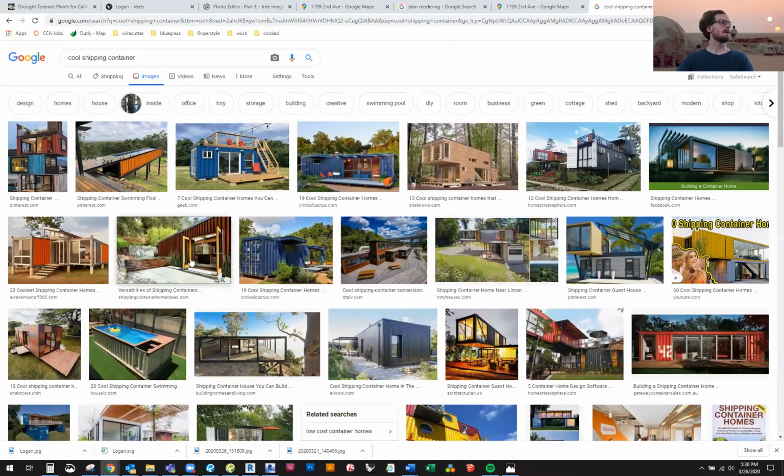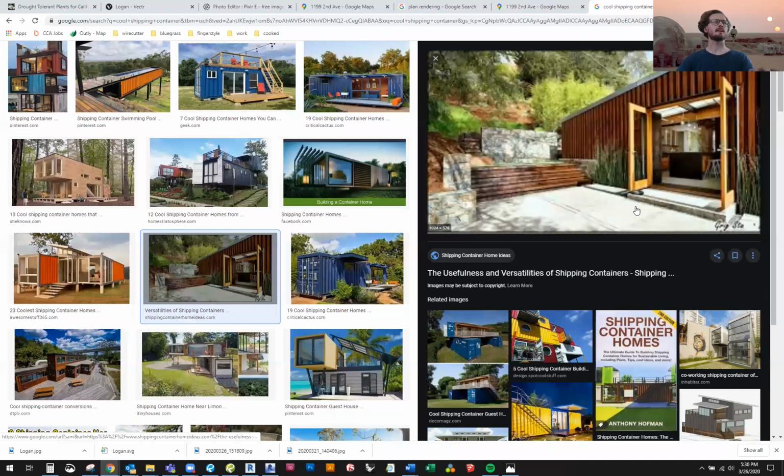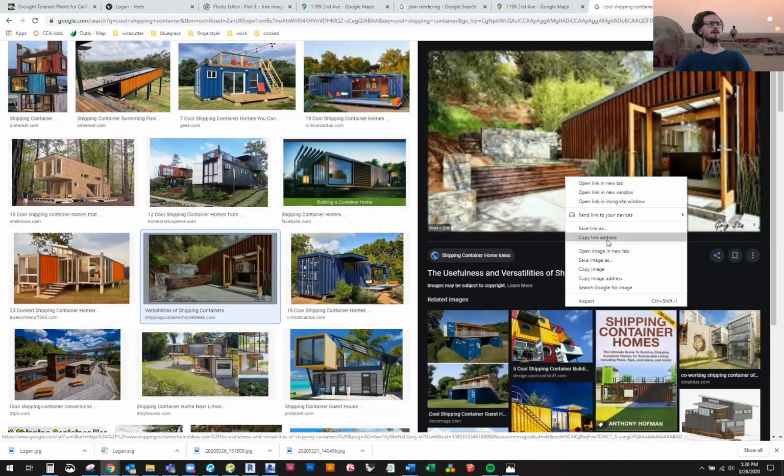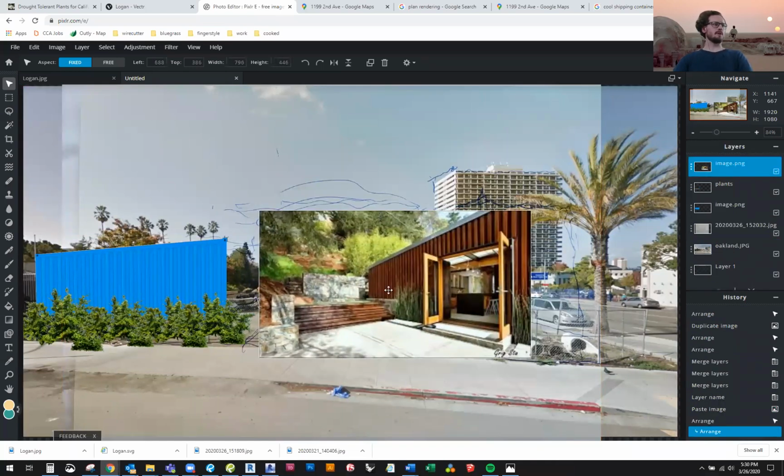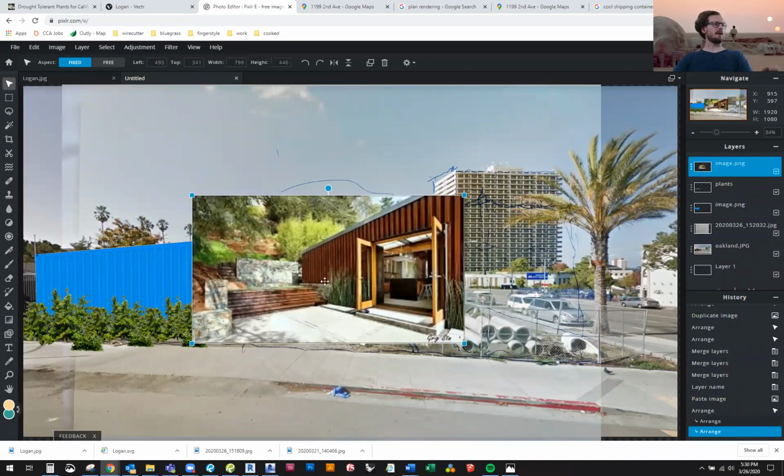You can choose whatever you want. I actually think this is kind of cool. I'm going to steal this design. I'm going to use this image, and I'll wait for it to load, and then I'll show you what I mean by that. Again, I'm just going to right click, copy image, same thing that I've been doing. Control V to paste it in. Boom. So I'm going to take this image and steal it from them.